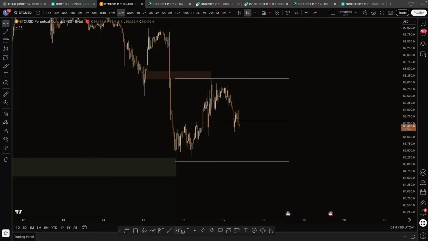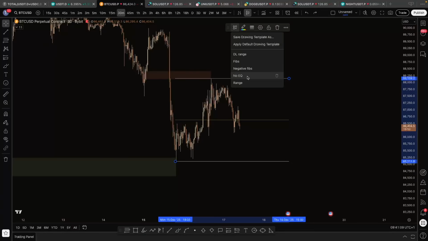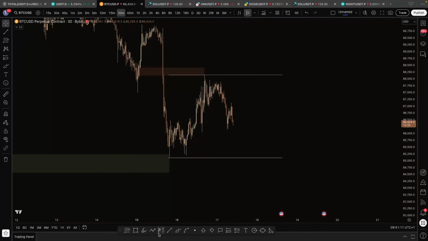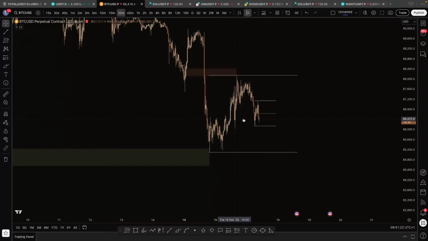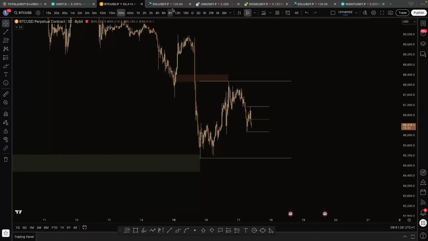I'm not gonna trade range in range price action right now, so I'm not very interested in it. If I would be interested in scalps on BTC right now, then this will be my range. But again, I'm not really looking for scalps on BTC in this range as of now.